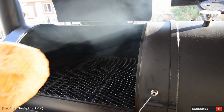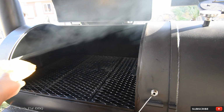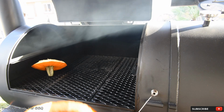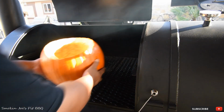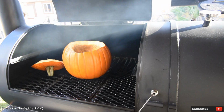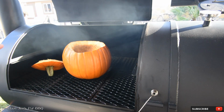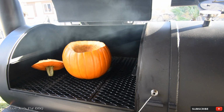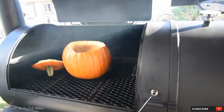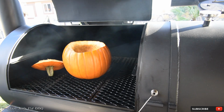So here's the top of my pumpkin. Just going to set it right here. Now what I want to do is preheat this pumpkin, the inside of this pumpkin, okay? So it's just going to go in there like that. I did take the shelf off. So I'm going to preheat this for probably 30 minutes. And at that point, I'm going to stuff that pork shoulder in the pumpkin, come back and put the lid on it. So stay tuned.